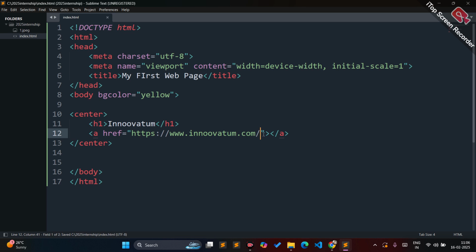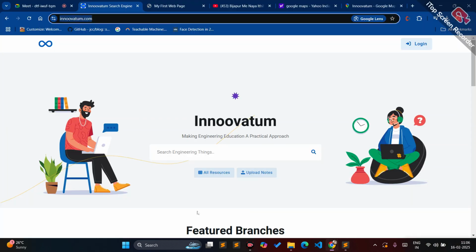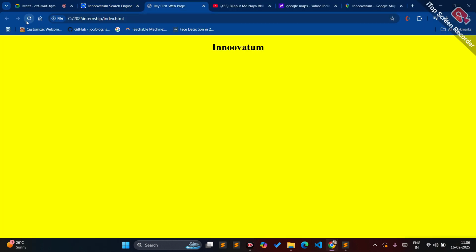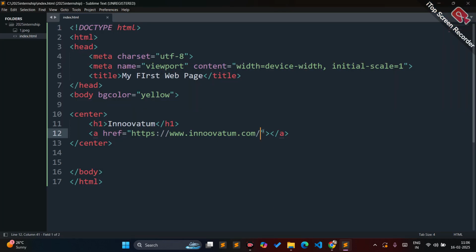So many of the students make this mistake: when they refresh the web page, still nothing is being displayed unless you add the name, like go to Innovatum. Save it.